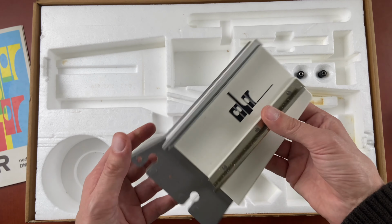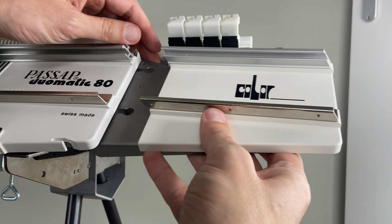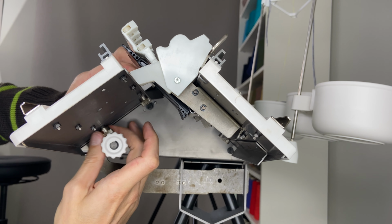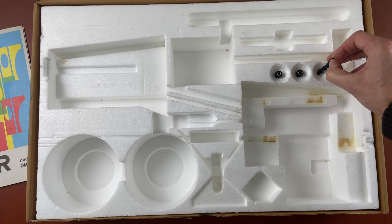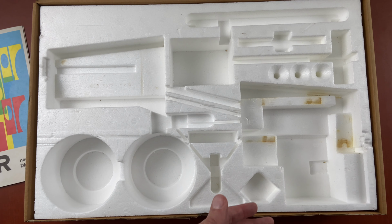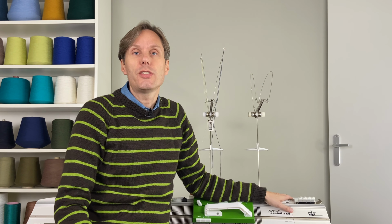The bed extension, and finally slide the front bed extension over the bolts and screw it into place. And the feeding eyelets. And it's empty. So the 4-color changer is all installed now. I'm going to thread the tension mast the same way as I did for the 2-color changer. I'm going to add the eyelets the same way as I did for the 2-color changer. So I'll skip over it pretty quickly and then let's see how it works.